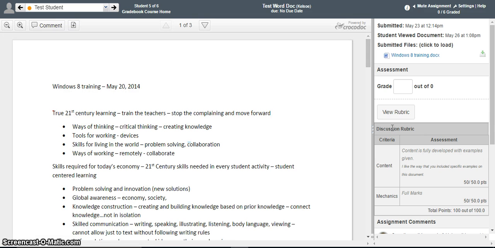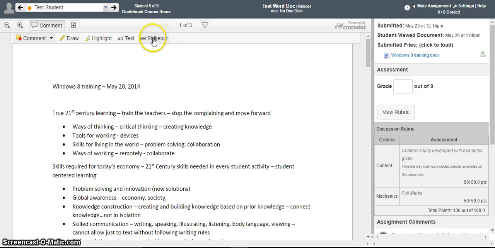Once I open up SpeedGrader, I notice that the Word document that was submitted by the student is listed right there on the page. I also notice that at the top of the page it says it's powered by Crocodoc, so it gives us some options for leaving comments. If I click on the comment button, it's going to open up these options.